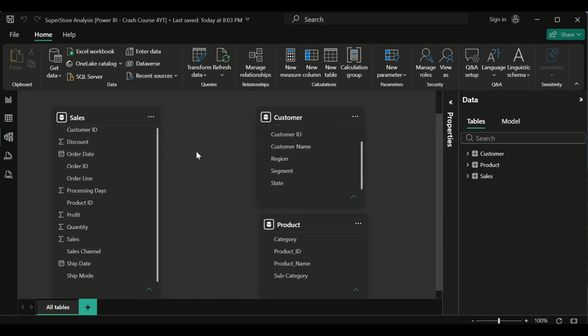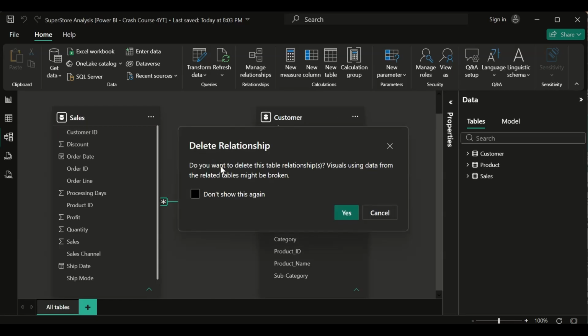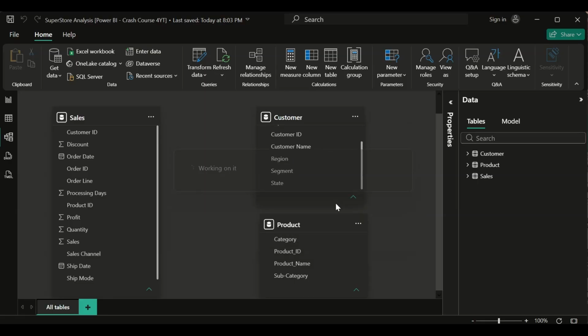So regardless of whether it created it or not, if it was created automatically, delete it. How do you delete it? If yours is created automatically, click on the line you see. Okay, so I'll just quickly do that behind the scenes, then show you again. Alright, so here we have a relationship created. So if you already have yours, just click on the line and hit delete on your keyboard, and I'll say yes. Okay, so it's gone.